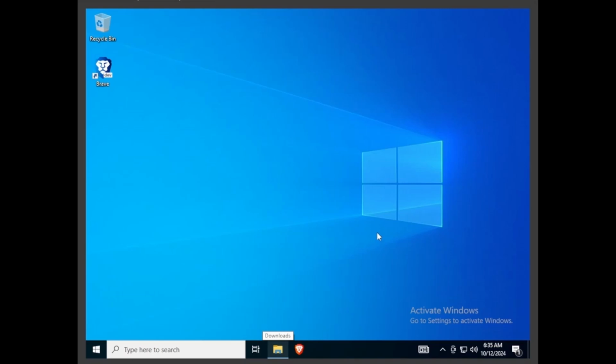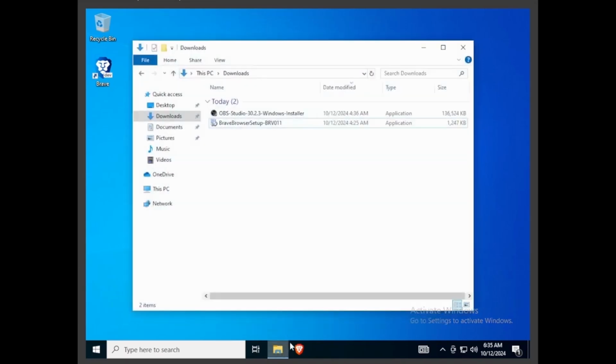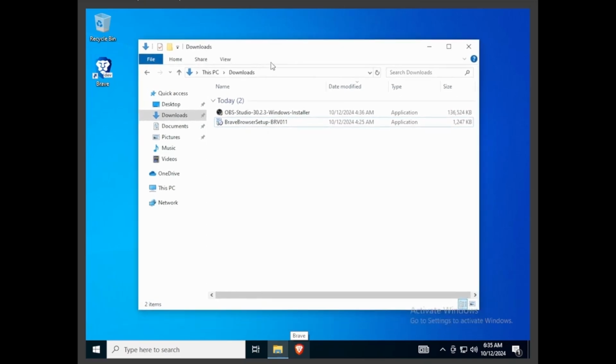Okay, so I'm going to show you how to use Sysprep. It's basically system prepare. It's going to strip an existing OS of all identity IDs, like hardware, if it's tied to any hardware, so that you can install it on pretty much any machine you want. So just open Explorer. I installed Brave, so you can actually make an image of this. So it strips all that away, but it keeps the software intact.